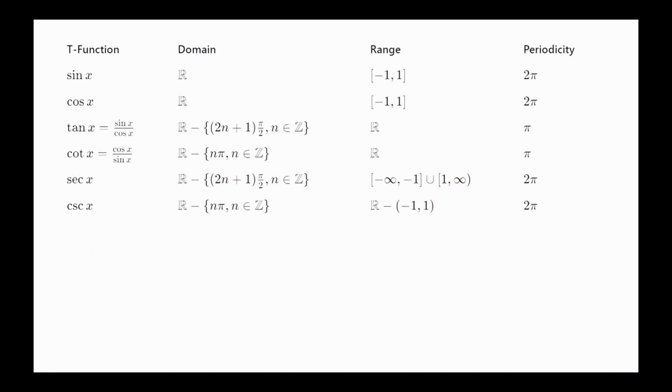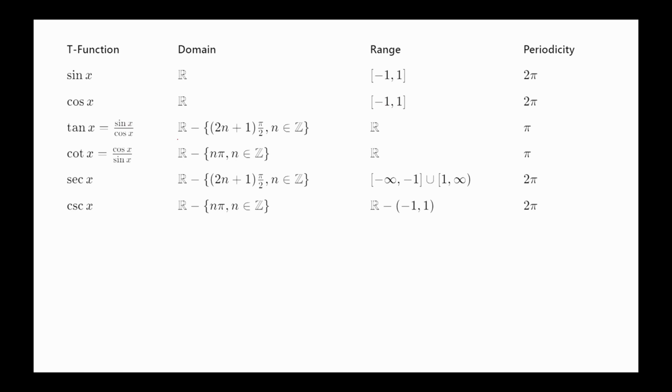Now talking about the domain and range of our functions. So sine x, whatever value you can put inside the x-axis, you're going to get value ranging from -1 to 1, and its periodicity is 2 pi. As we had studied in functions, the periodicity of sine x is of course 2 pi, because after 2 pi the function starts repeating itself. For cos x also it is the same thing.